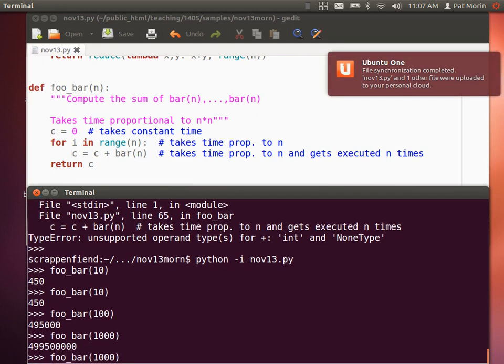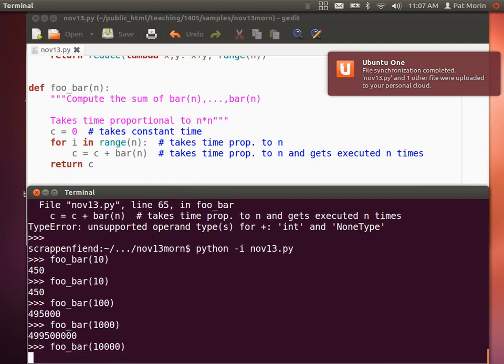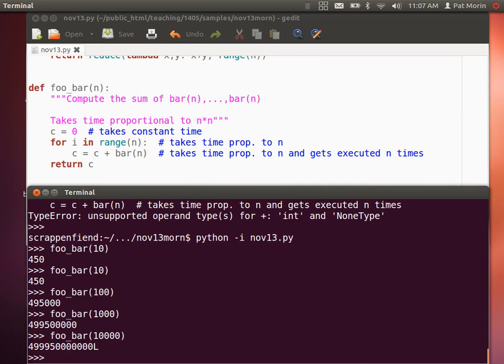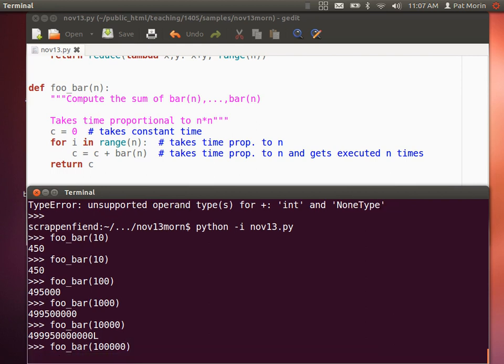Oh, I see. Car forgot to return a value. So foobar of 10 is pretty quick.